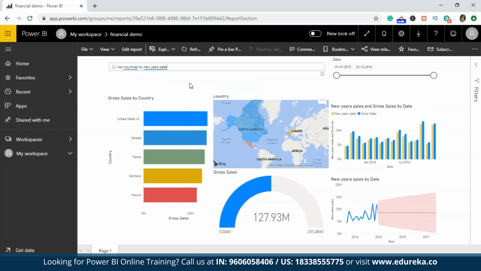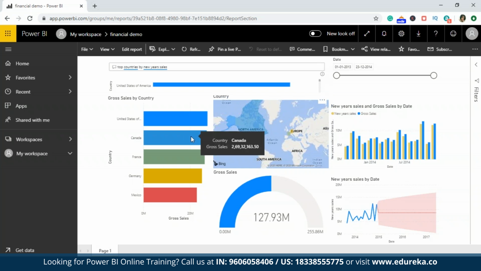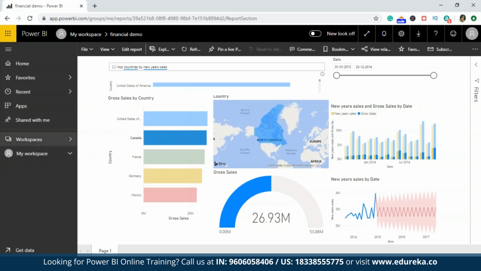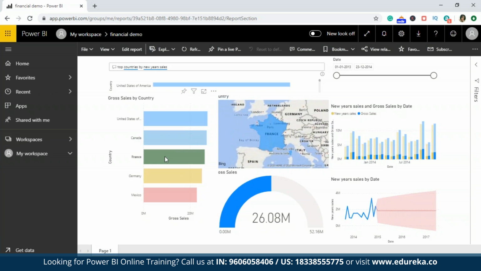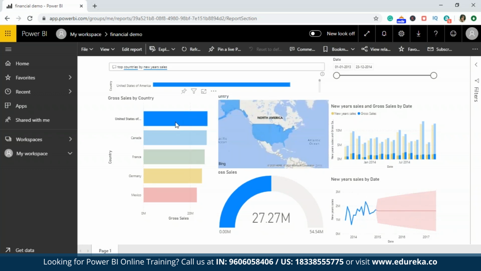I can ask for top countries by net sales, which are the United States of America, followed by Canada, France, Germany, so on and so forth, as you can see in the graph right here. The cross highlighting works just as well. I can click on Canada or France or the United States, so on and so forth. And that was all about Power BI dashboards.